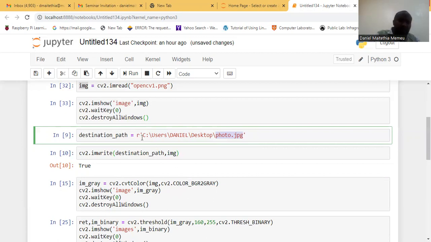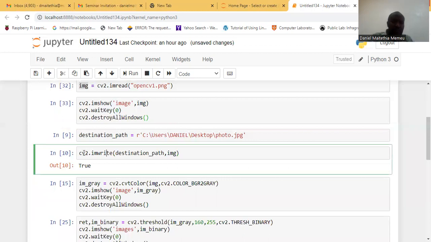Of course, I also have to have this prefix r, basically to help Python know how to treat that path. The next thing is to use the method that actually does the writing of that file, and the method is cv.imwrite.